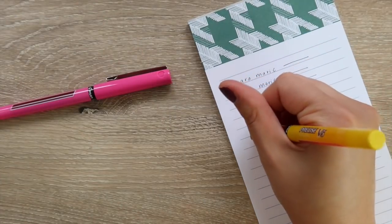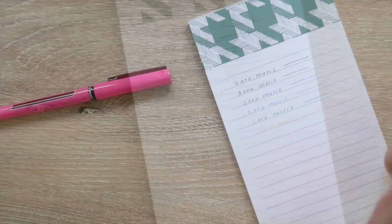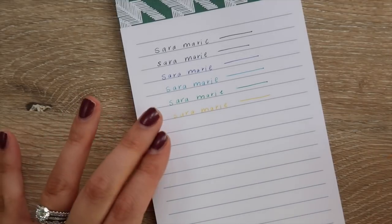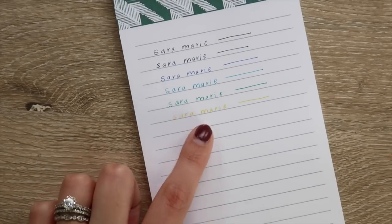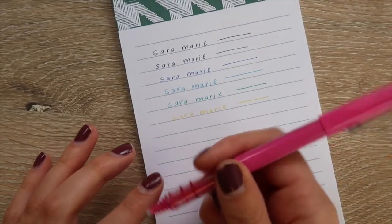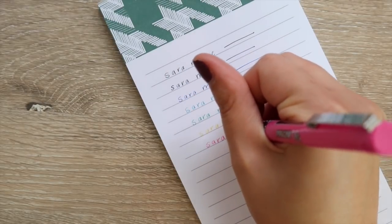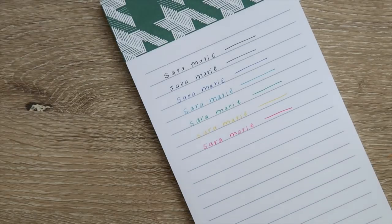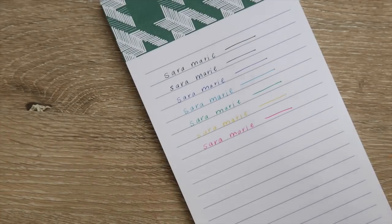We'll do the yellow, which is probably the one that I think would be the hardest to use just because it doesn't seem to show up. So the yellow might be the hardest one to see and to use in my opinion, but I think in some situations it could come in handy — just definitely not for notes. I would probably completely gloss over that. And then the last color is this really pretty pink. I love how these colors are like the Emily Lay colors. When I see this, especially in this combination, I think of her almost instantly.